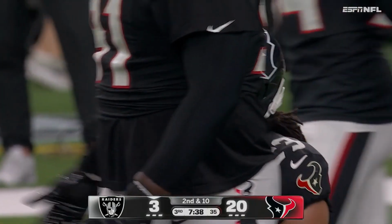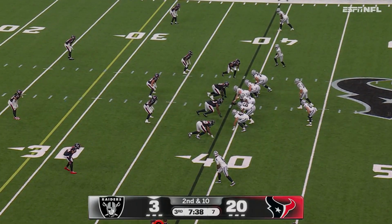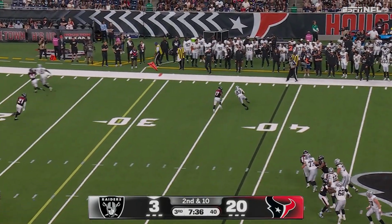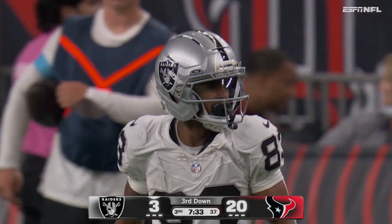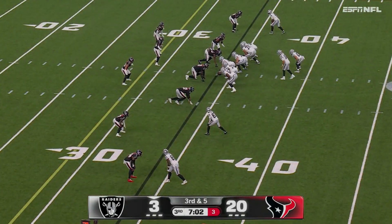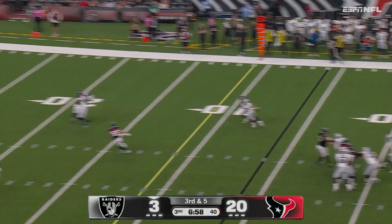Here's a near pick on the throw by O'Connell. Stepping in front of it was Jalen Reed. 2nd down and 10 after the incompletion and near interception. Aiden O'Connell. Quick throw. He has got Tompkins on the edge, and Devin is forced out with a gain of 5 by Brandon Codrington, who has shown up a couple of times in this game. Texans. 3rd down and 5. O'Connell.